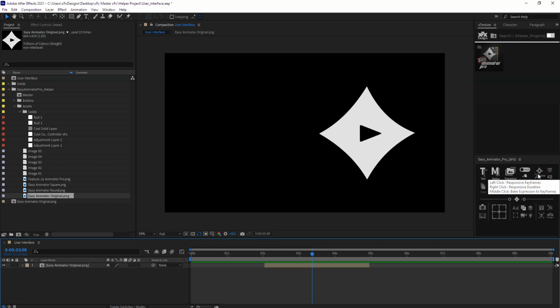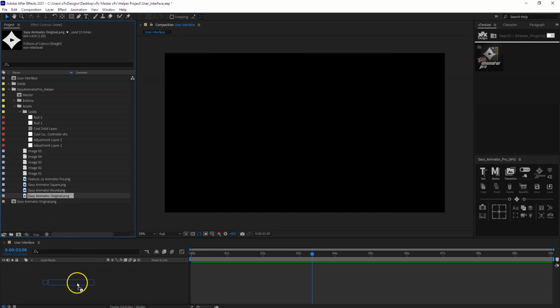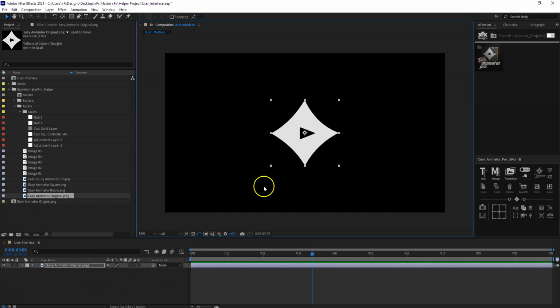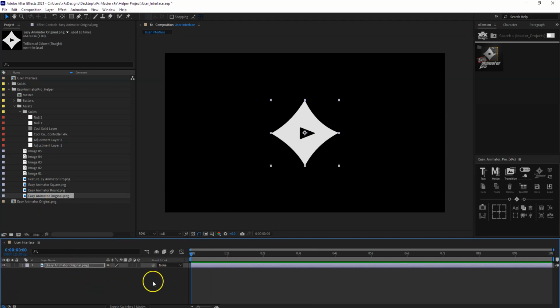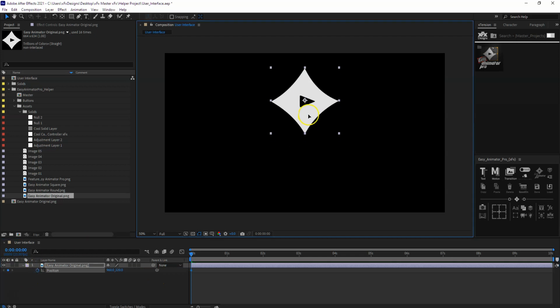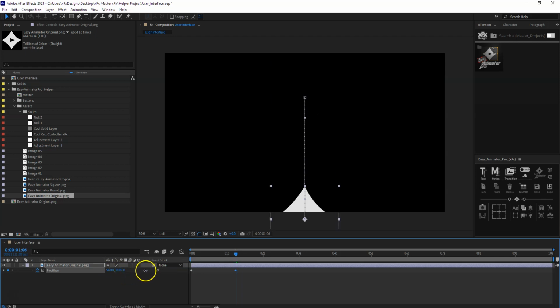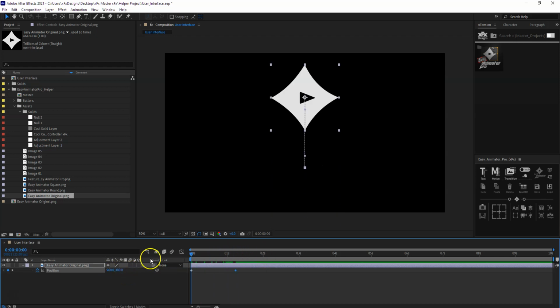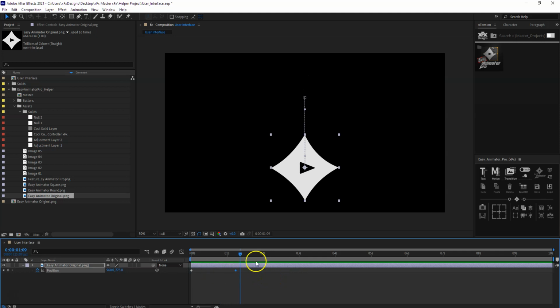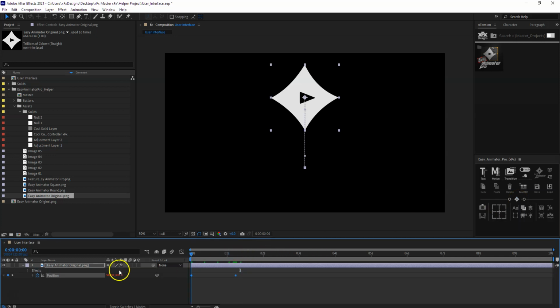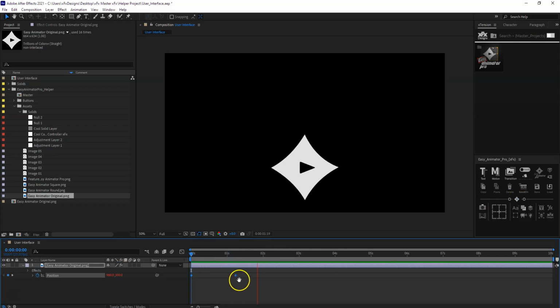Now also we've got the cool bake expressions to keyframes. Again, I will delete this layer. Let's click it. And now I will create a keyframe here. Let's make this P. And let's come to this side and let's make this down. Now you can see we've got this kind of animation. Let's quickly add a bouncer controller. I will right click, and as you can see we've got this bouncer controller. Let's make the animation a little bit faster.